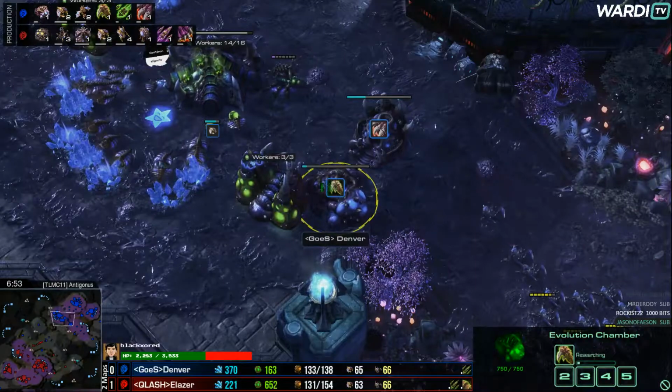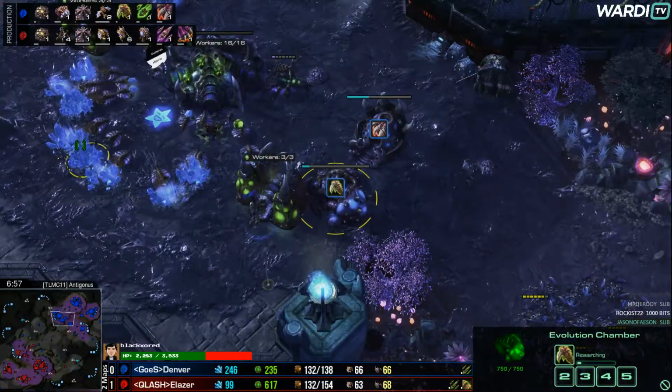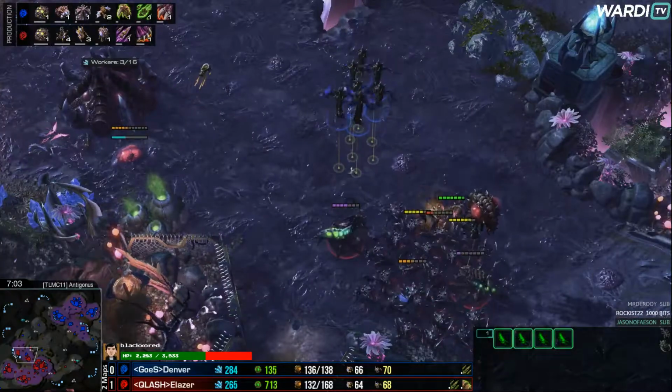A melee upgrade from Denver really shows us that he wants to commit into this further, though. He does not want to go back into roaches as a follow-up. He probably wants to go into a Baneling nest because he knows Hydralisks are going to be forced. Hydra are in fact already on the way out.